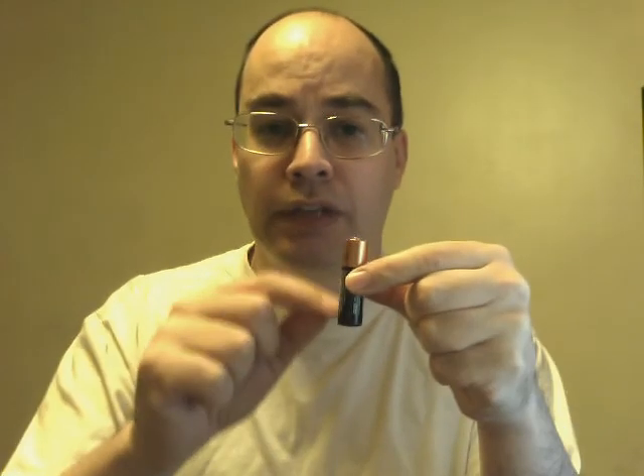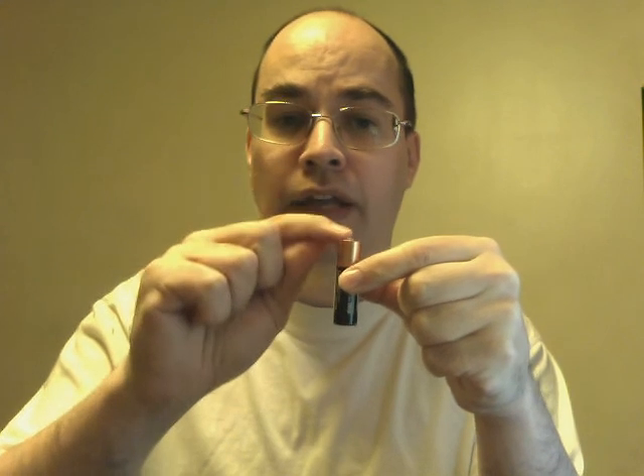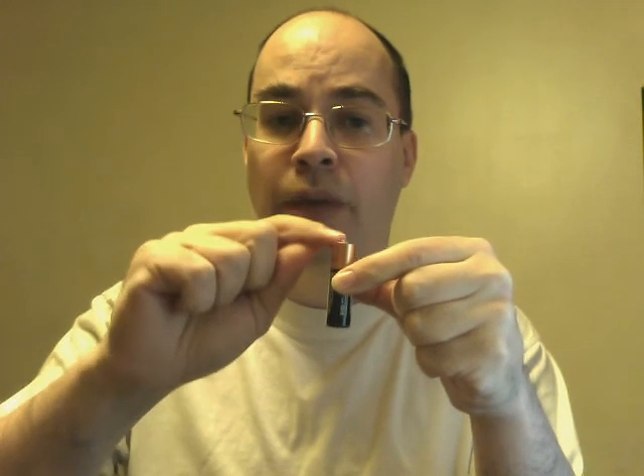This is actually down to how magnets work. In a magnet, what's actually going on is the atoms within it line up in the same direction, creating a magnet. You could envisage this like electricity flowing down the magnet, and upon reaching the end, they're pushed out and unable to flow back down into the magnet. They have to find another way to the opposite end, creating the magnetic field. When you heat a magnet, this alignment of the atoms breaks down, and the atoms within it all start pointing in random directions, so the magnetic field breaks down.